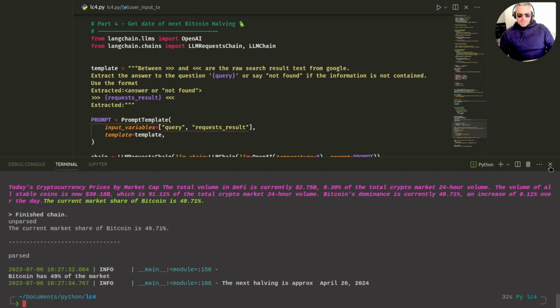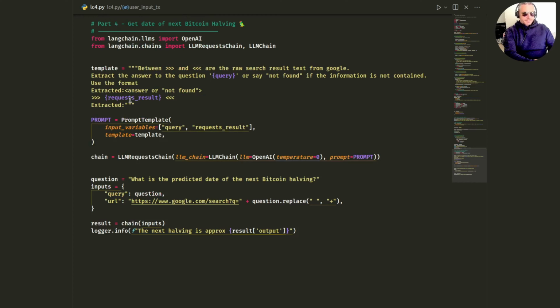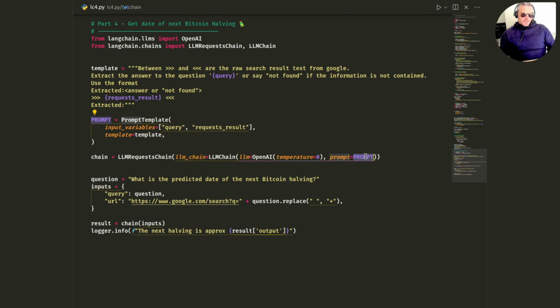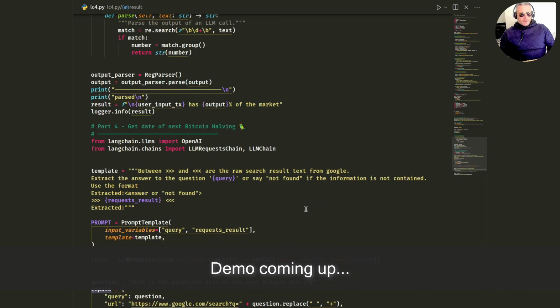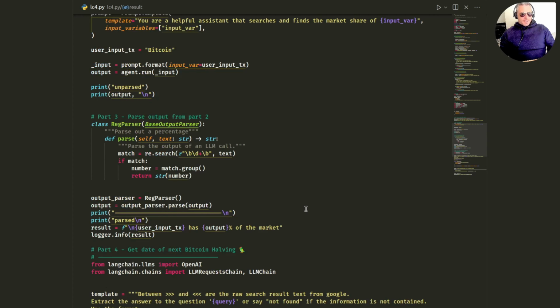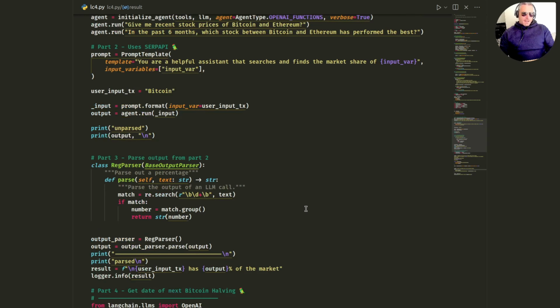And this was based purely on the example from LangChain. So you set a template, then you use that template with the prompt template, and then you pass in the prompt. That's a prompt here, you see, prompt. And then you ask the question with those inputs. Next Bitcoin halving is approximately, so that's just me parsing it. Right, that's kind of an overview, and obviously you don't just want to hear me talk about every single line of this code, but just to get to the interesting bit or the new bit that you wouldn't see in documentation typically.